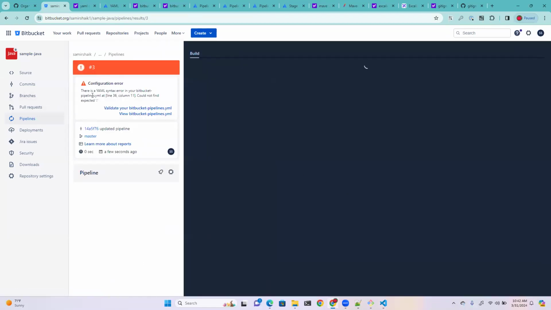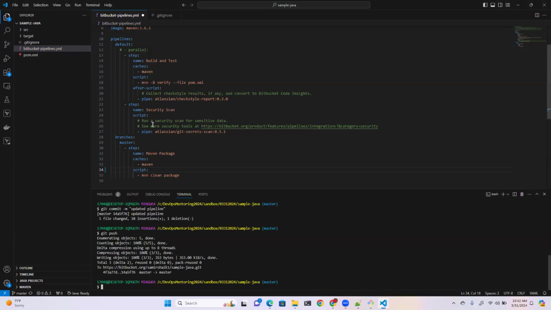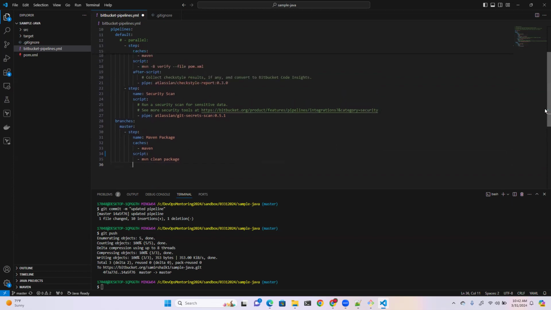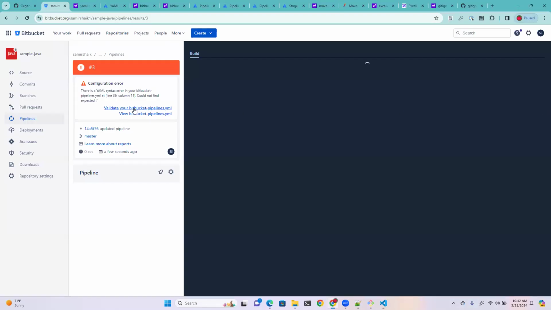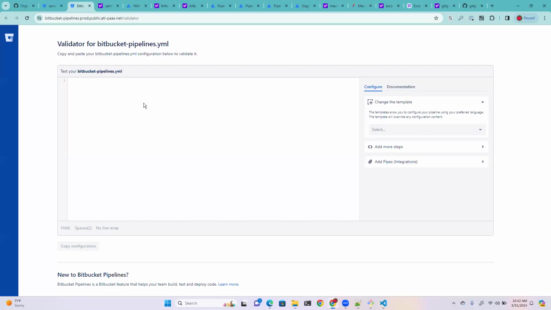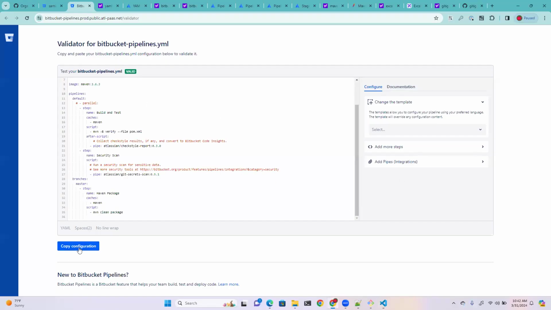Let's see what happens. There's a YAML syntax error in your Bitbucket pipeline at line 36. Found, could not find expected value. So tell me, what is it? Line 36. There's nothing like that. Let me validate, and then I'll copy this back from here. It's not great, okay? Bitbucket pipeline sometimes will disappoint me.